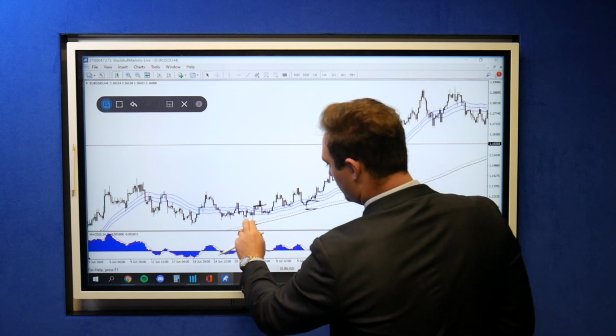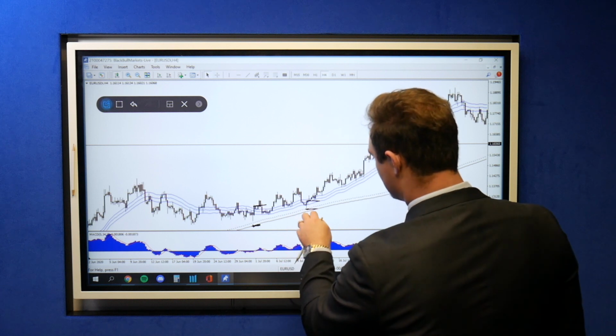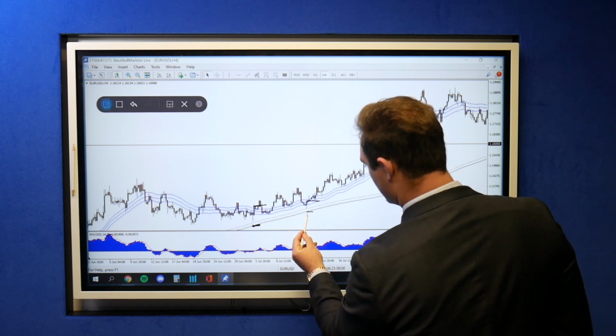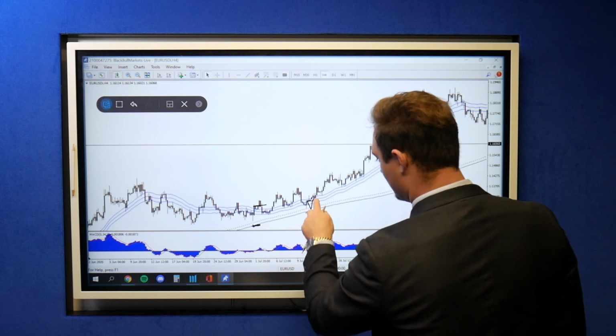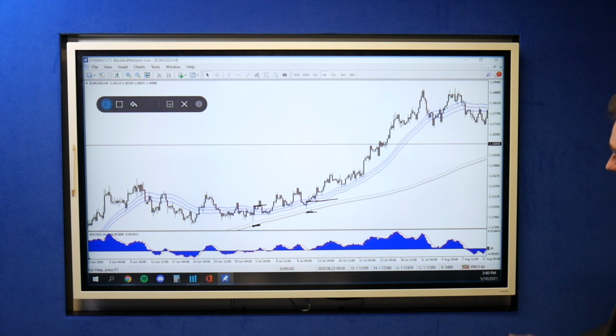So maybe if you wanted to put your stop loss below the zone, you could have played it safe right below these two lines. But similar with this one, we probably would have put our stop loss below these two lines because it could still pierce into that zone and come back up. All right. So stop loss just below those two lines. And then again, we use a similar structure.